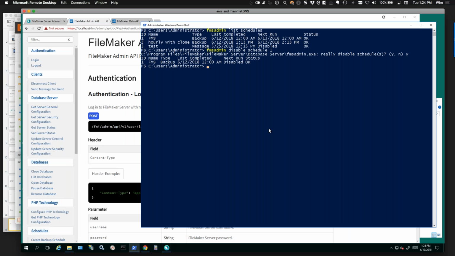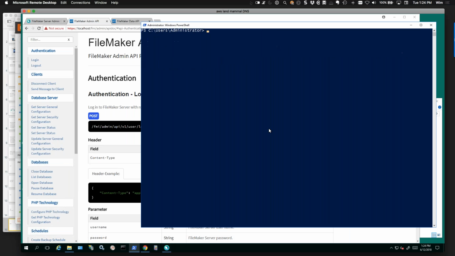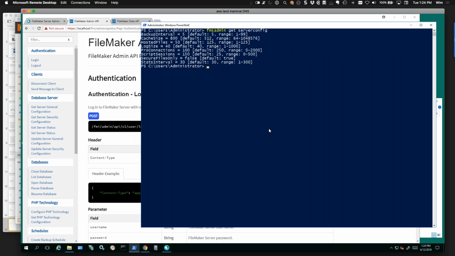Now, just for fun, if I go back in here and do the get command, you can see that my changes have been properly applied, right? My cache size is now 800 megs, and my perform script on server sessions max has been set to 150. If I don't like that, I can just switch them from here again, right?